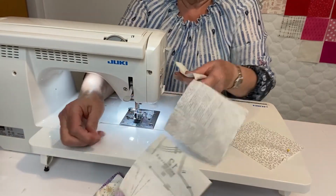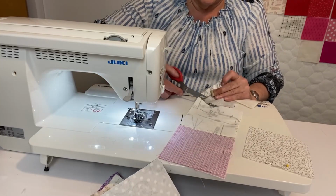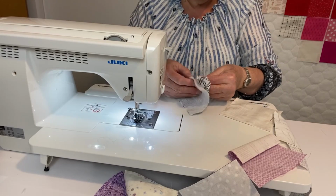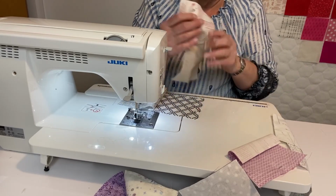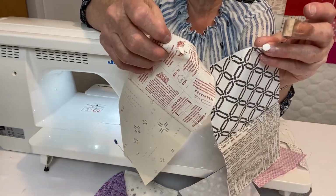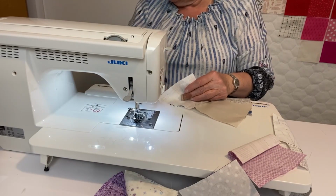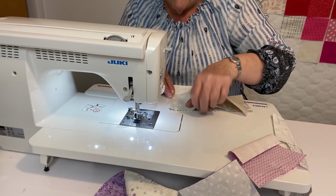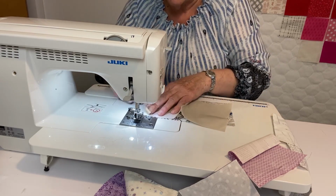So I have this row completed, all of the right sides to the right sides. But what we want to do now is match the pins. I have a white pin here, and here's another white pin. Can you see the white pins? I just lay them together how they're supposed to go, save the white pins, and then I line them up right sides to right sides.